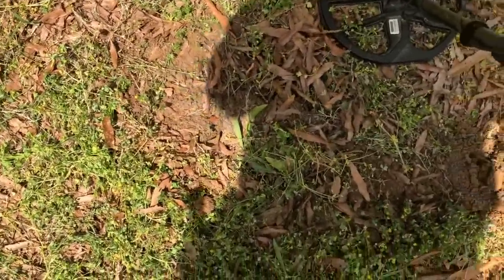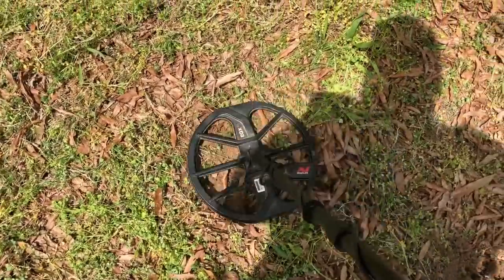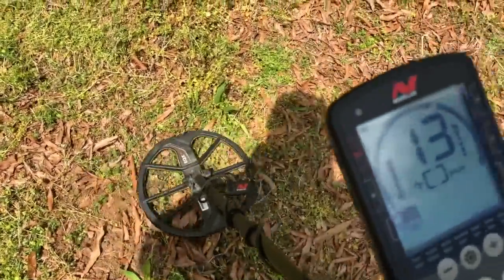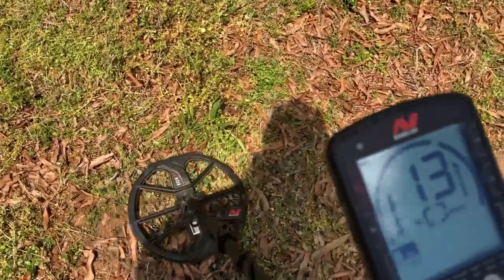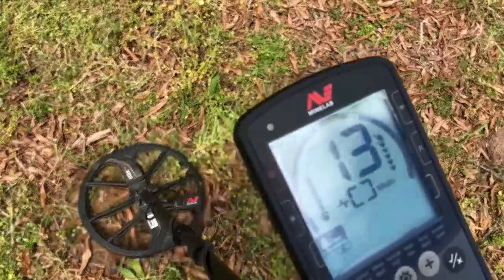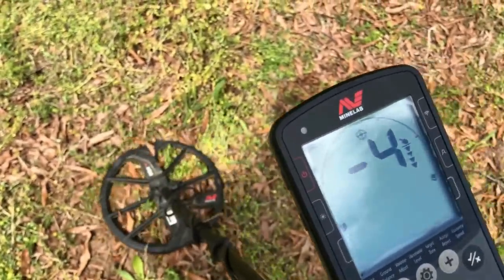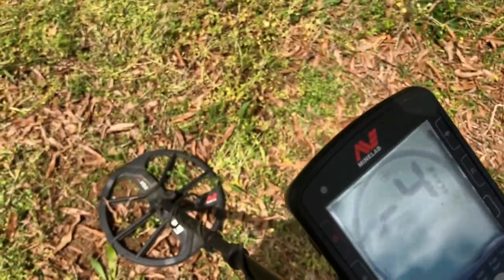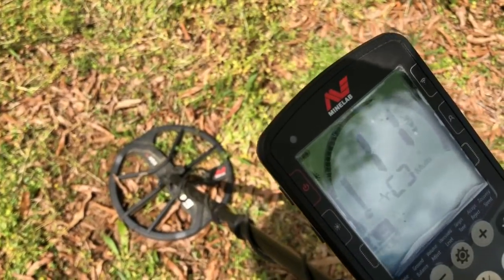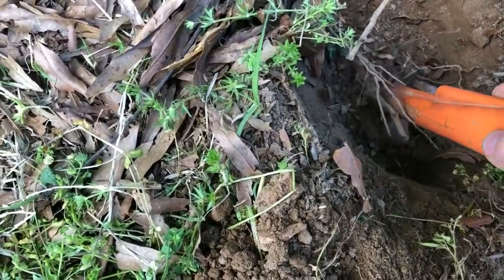Right next to where I got that first buffalo nickel, you can still see the plug there. I got another nickel signal. This one's reading a little bit higher. It's hitting on a 13, but you can see the depth meter's maxed out. That one's deep too, so I'm gonna dig this one up and I'll let you know what it is. All right, I'm down to it.